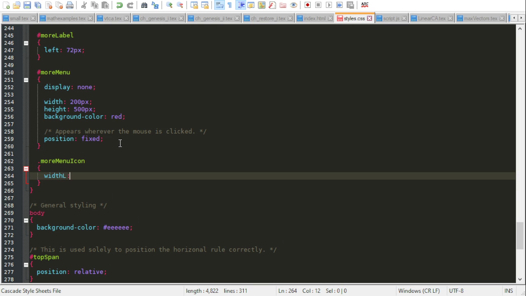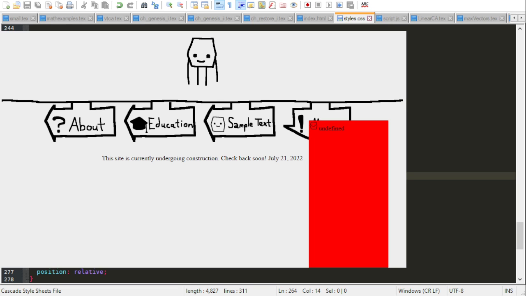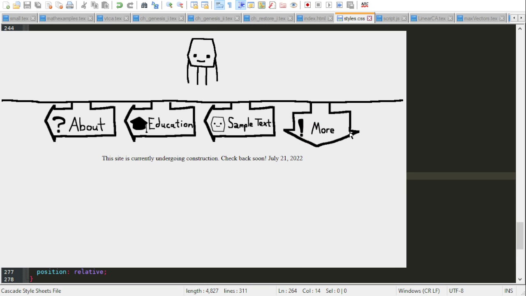Okay, so I guess width can be like... What's a good size for an icon? 50 pixels? We'll see how good that looks. I think I want it even smaller than that, actually. I think like half of it. Because I want this to be very, very small. Yeah, okay. So, that's what the menu looks like right now. We have the icon in there. Obviously, I have to add some padding and stuff, but it's not getting the right name from the thing, which is a problem.